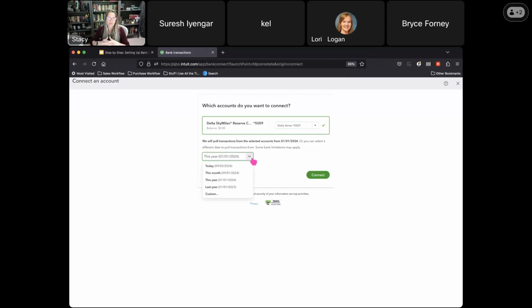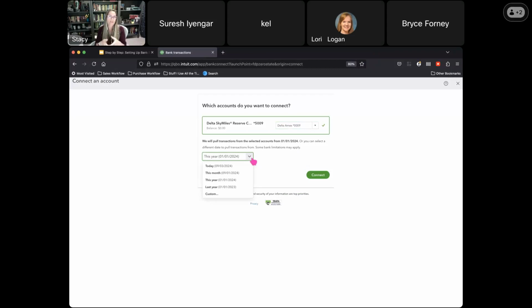So it may be a situation where maybe I've been manually entering transactions from forever, and I'm just learning about the bank feeds, or maybe I've converted from a desktop version to QBO, and I've reconciled maybe through the end of July. If that's the case, I know that all of my transactions, at least through the end of July, are going to already be in my books because I reconciled that account. I can't do the bank or the credit card reconciliation unless all of the transactions are there for me to check off. So you want to make sure that if it's an existing account and it's not brand new, you know what date you need to bring the transactions in.